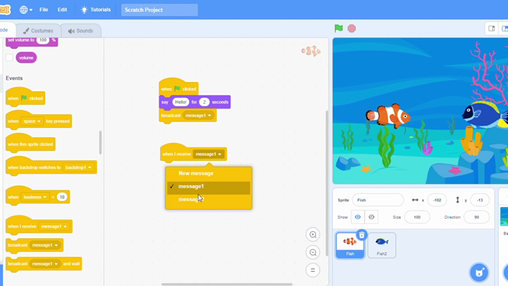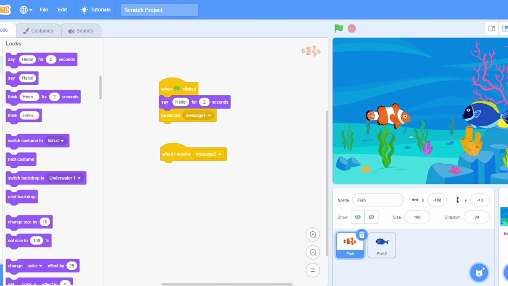Choose message 2. Go to looks. Choose this one. Then type: do you want to visit area?